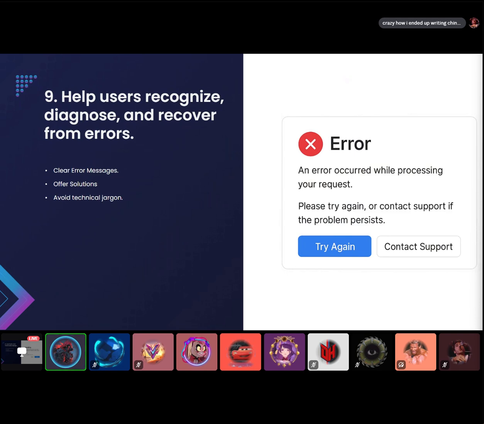So finally, nine: help users recognize, diagnose, and recover from errors. Clear error messages, offer solutions, and avoid technical jargon. Does everybody know what jargon means? Okay. Technical jargon is like, if I come to you and say on the error something like, there's a problem on the recursive function that directs to the algorithm somewhere.